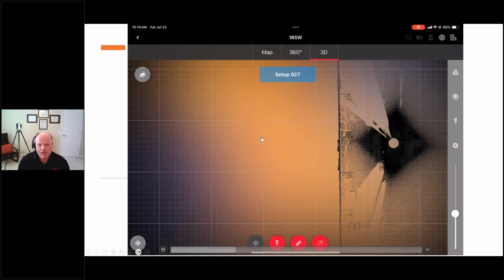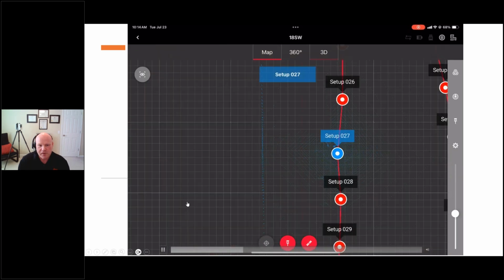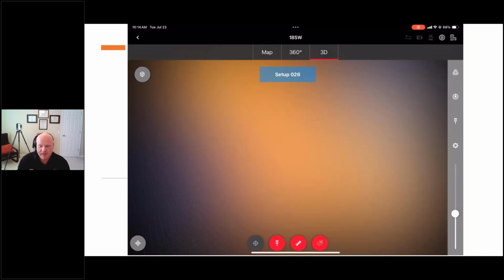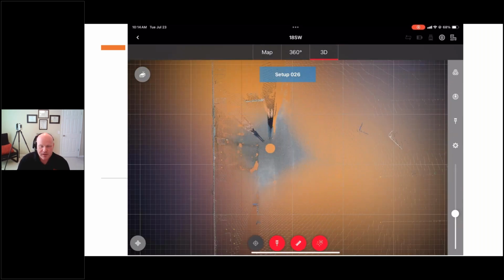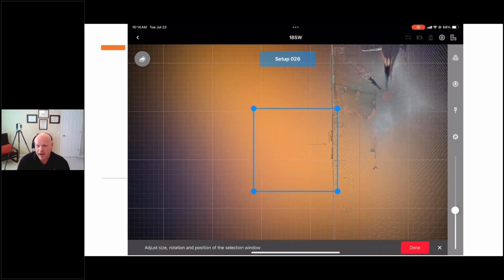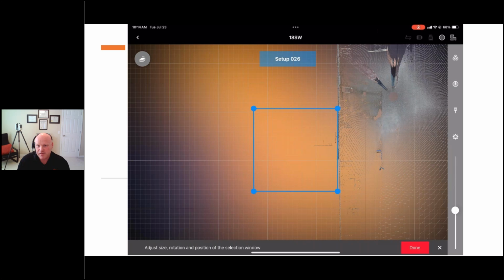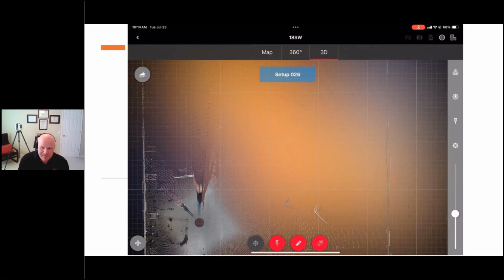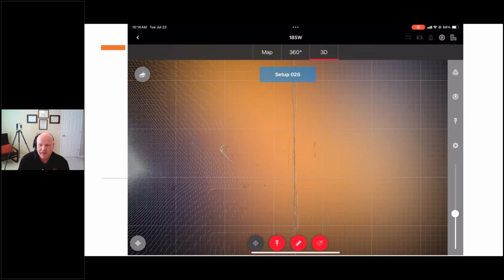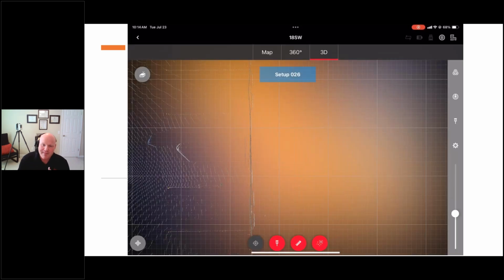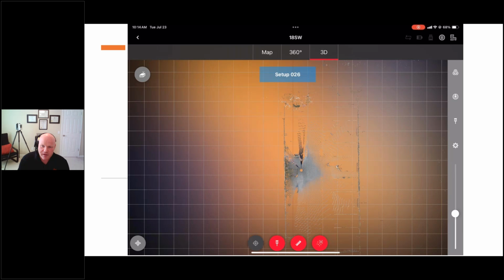So that was data that was through a glass window, so it's all refracted. If I was going to go in and scan inside that building later, I don't want inside and outside data to overlap for the same feature when some of it's not correct. So I can do some pretty intensive cleaning right here in Field 360, and this data is not deleted, it's masked. So when it's brought into the office, you won't see the area for setup 26 that's getting cleared off this scan. You can bring it back if you want it, but you'll have to clear it out again.